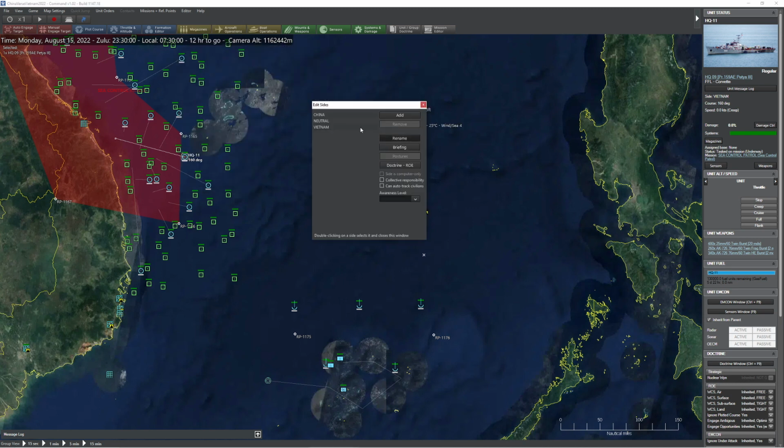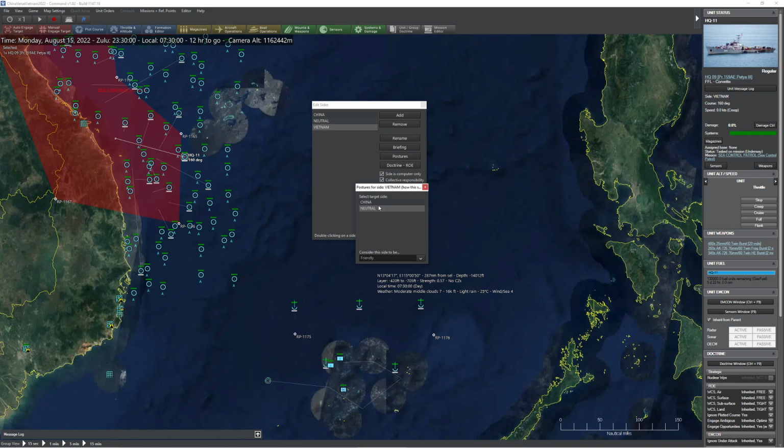So what I'm going to do is go add edit sides real quick. I'm going to go to posture, and I'm going to treat the Vietnamese as if they were friendly. Obviously, these guys are neutral, so it's perfectly fine, but I'm actually going to treat them, not China. We're going to treat these folks as friendly.